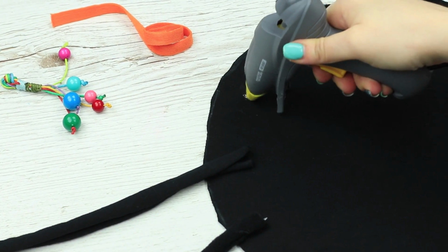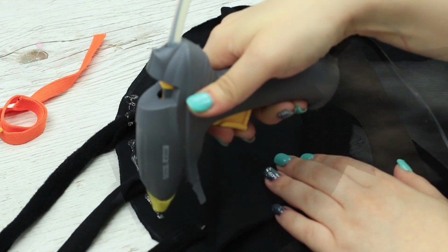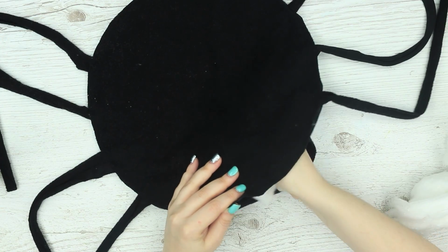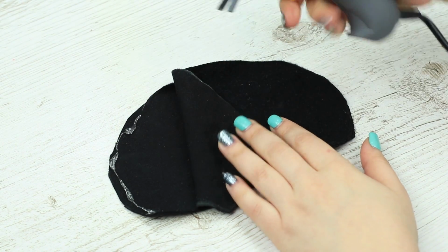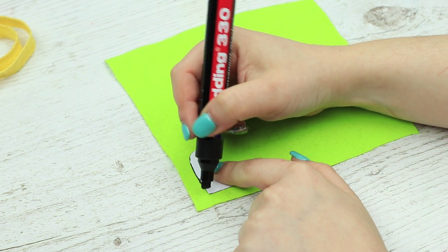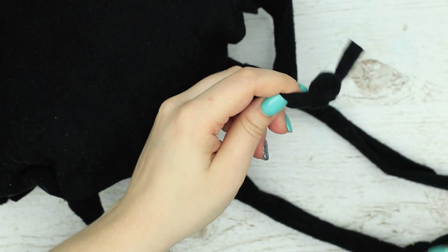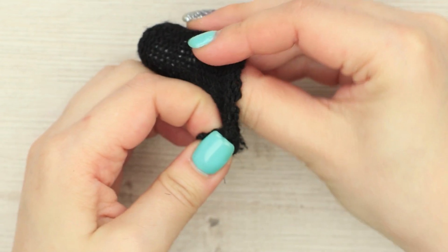Attach 4 strips opposite each other to the big circle and hot glue the second black circle on top. Leave a little hole to fill the body with cotton. Make a spider head out of 2 semicircles in the same way. Make eyes from light fabric. Tie knots at the ends of the legs. Cut a finger off an old glove and make a nose.